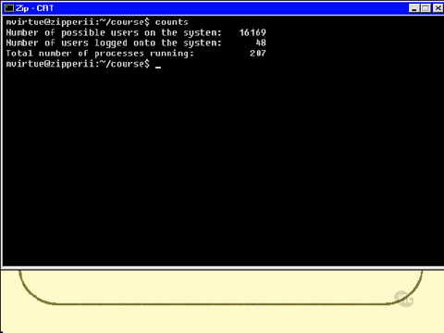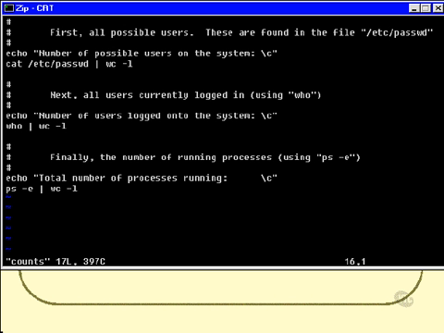So let's look at the secrets to all of that in the file called counts. Again, we've got comments. Now here we say that all the users are found in a file called /etc/passwd, so I cat the contents of /etc/passwd and I pipe them to wc -l. Now wc is the word count program, and if you invoke it with no parameters whatsoever, it will display 3 different numbers on the screen, the number of lines, words and characters in the input. But I only want the number of lines in that file, which will give me the number of users on the system. So I use the -l option, which says just the number of lines.